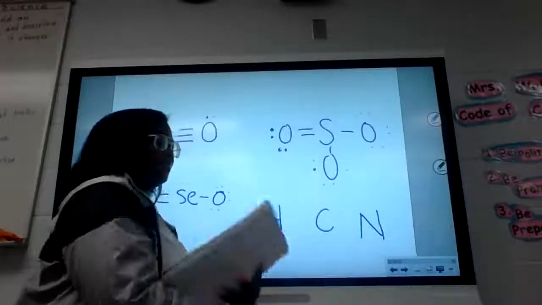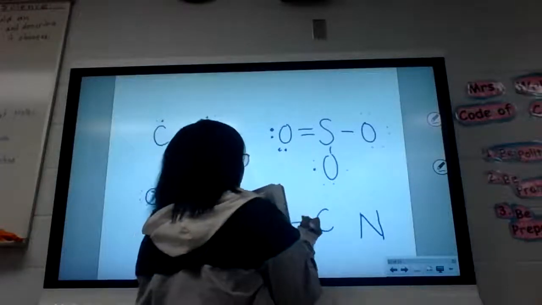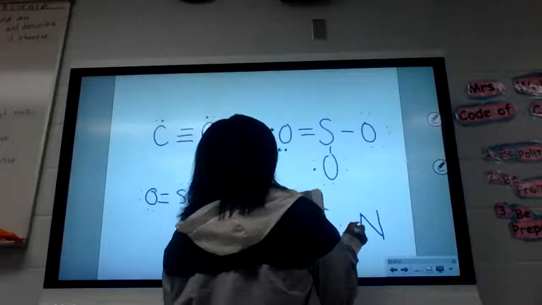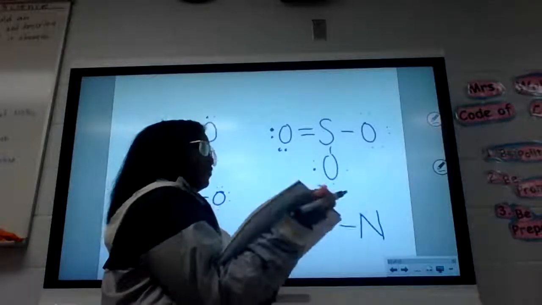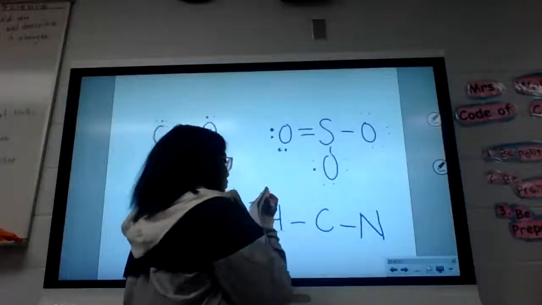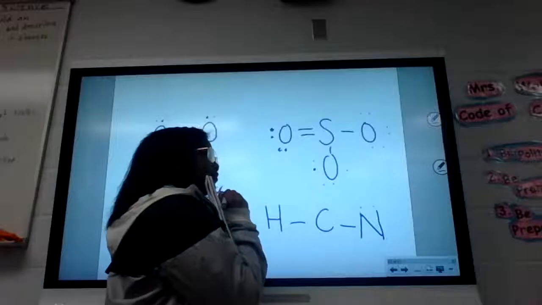All right, so you got C in the middle. All right, draw your line for the HCN. So when Janai drew in that line, she can't put any more electrons on the H. You good with that? Yes. So she drew 2 electrons between carbon and nitrogen. Okay? She drew 2 dots on N.